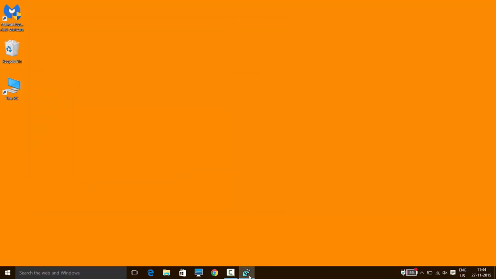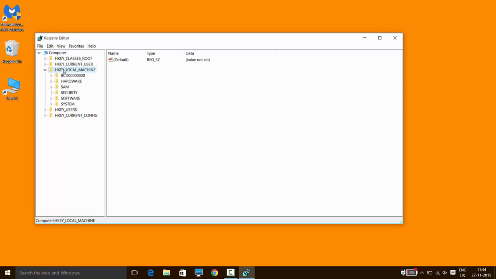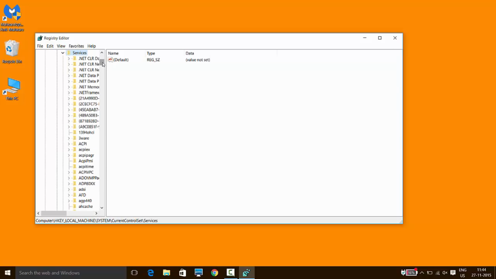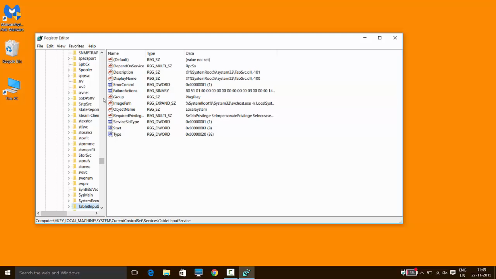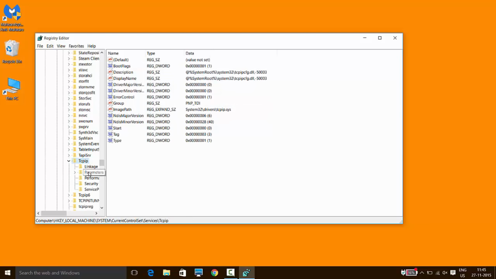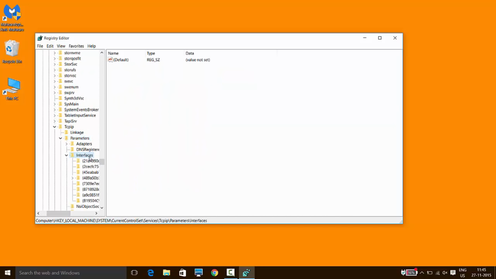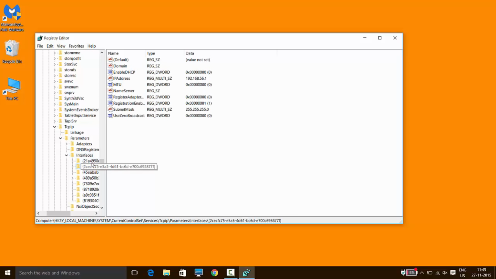After this, close it, go to the registry editor, HKEY_LOCAL_MACHINE, then System, CurrentControlSet, Services. Now find Tcpip. Here it is, Tcpip. Then click on Parameters, then scroll down and check for Interfaces. Yeah, here you are. Now you must be having a screen like this. Click on these options.